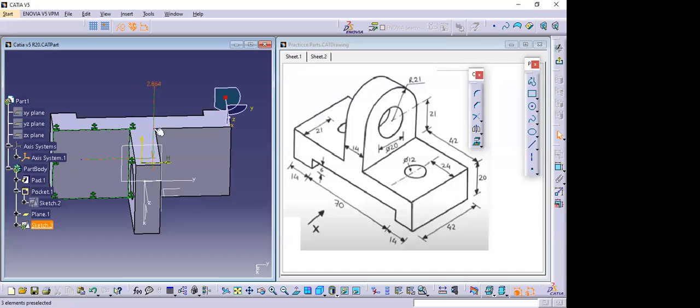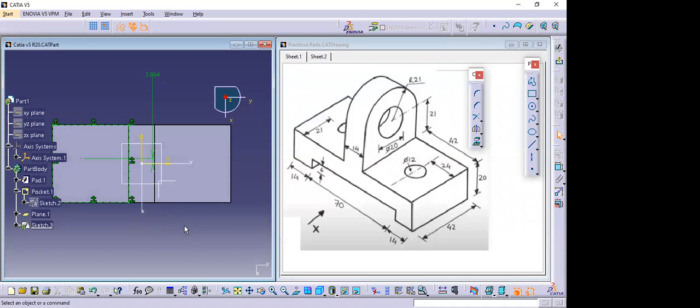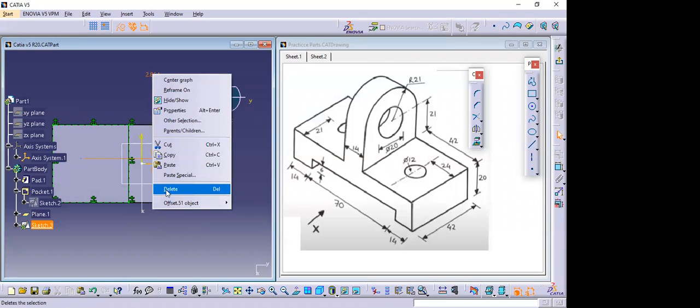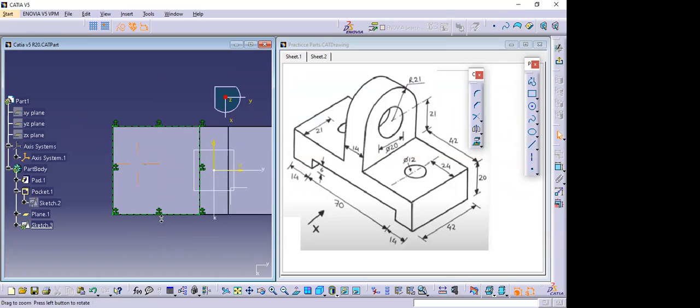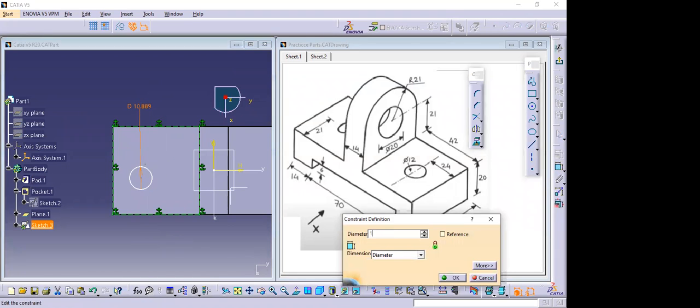It's a solid line, and we want to have a 12 mm dia here. This is 12 mm dia.